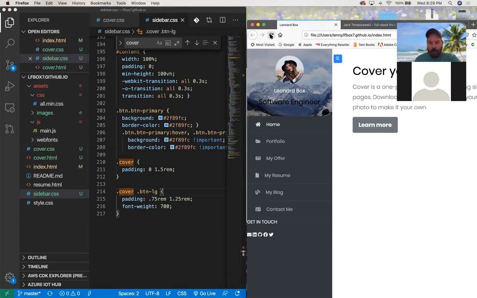All right, so I got some change in there, not a whole lot of change, but a little bit. So let's go back to the cover CSS, if I can find it.